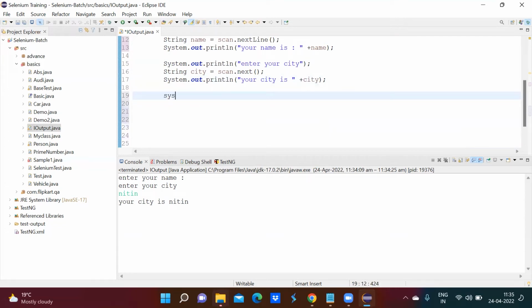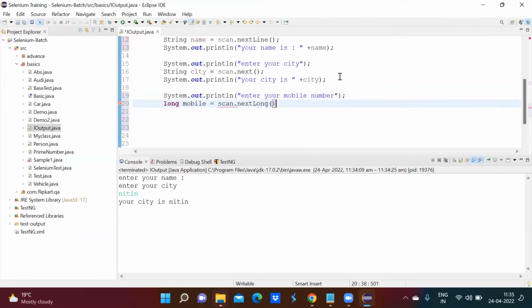So likewise, System.out.println, enter your mobile number. We will see the uses of this with different data types. So long mobile equal to scan.nextLong, plus mobile.